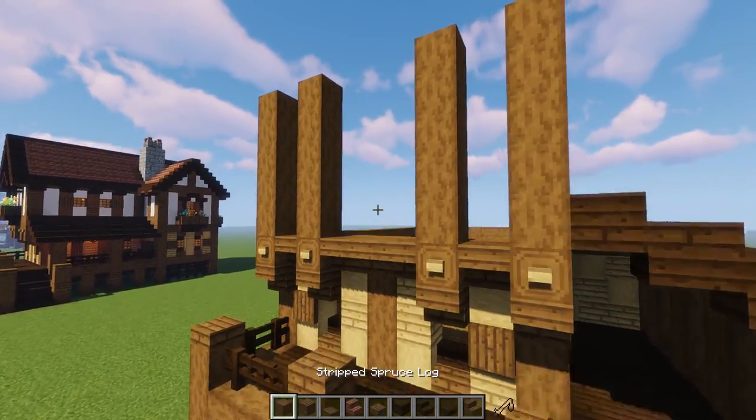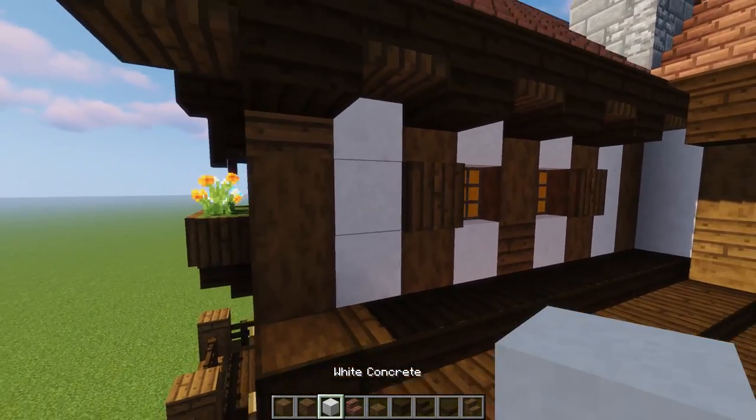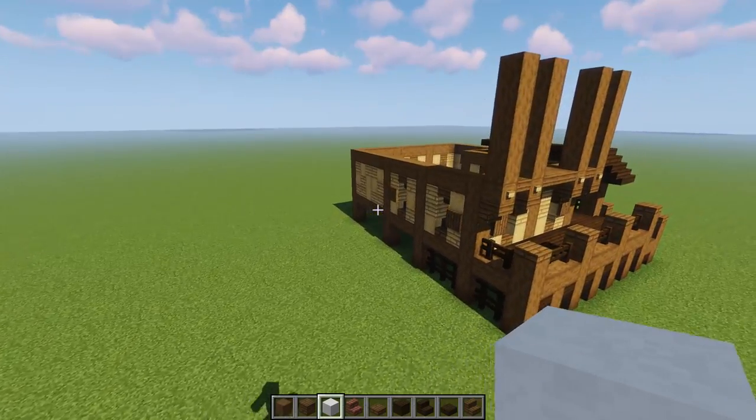Looking very awesome. Then we're going to grab our white. Let me go grab it real fast. Run, sausage, run. And this is some beautiful white concrete, and it's very nice. And we're going to go right here.